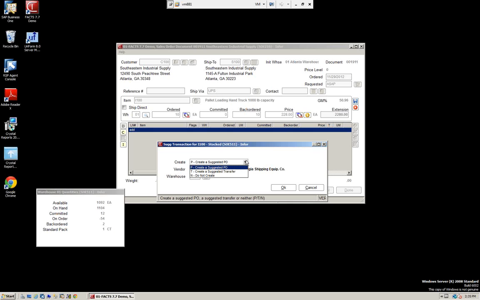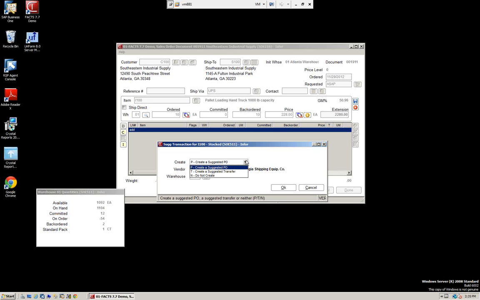This is a nice functionality because a lot of clients, let's say, don't really carry a lot of stock. They place orders. They enter all the orders all day long. They're creating the suggested POs, because I don't want to create several POs for the same vendor for different orders. I want to batch it all together to send it to my vendor. So I'm creating suggested POs all day long. And then at the end of the day, I can go in and create a purchase order for that vendor and import all the suggested POs for all the items that I purchased from that vendor.